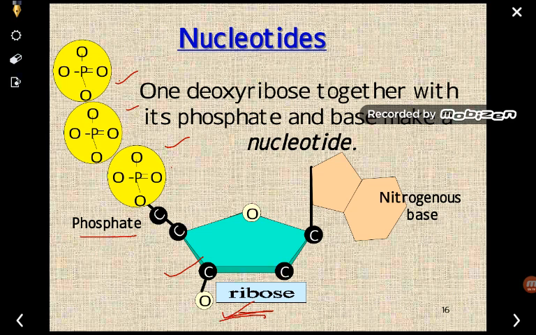So here deoxyribose sugar, which is a pentose sugar, attaches to the phosphate group, and this sugar is attached to the nitrogen base at one end, and at the fifth position of the carbon with the phosphate. In this way it forms one strand of the DNA, and similarly the next strand of the DNA is formed.